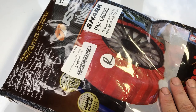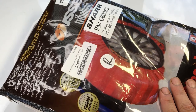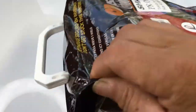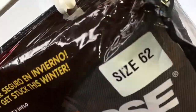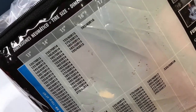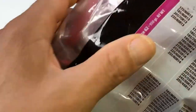But the reason I actually bought it was that they had a used version for a little over $5. So I really couldn't go wrong with just purchasing something for over $5. And if it works, it'd be great. Now, the only problem is that it came in one specific size. This is size 62, which back here should tell me what size that is, but I didn't even bother. Size 62 is on the side here. So 62 is right here, okay. So that's the size I bought.